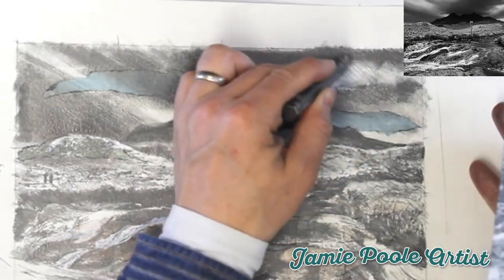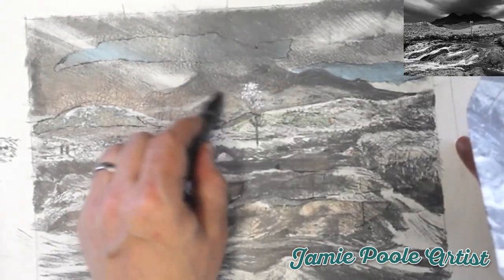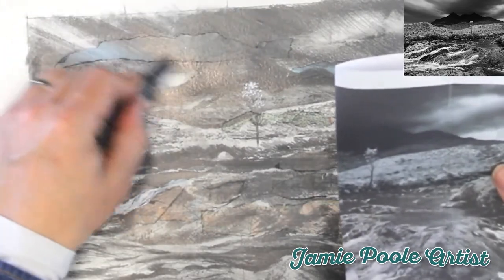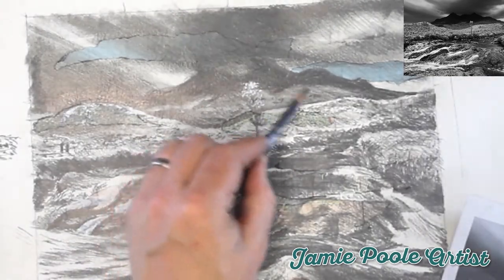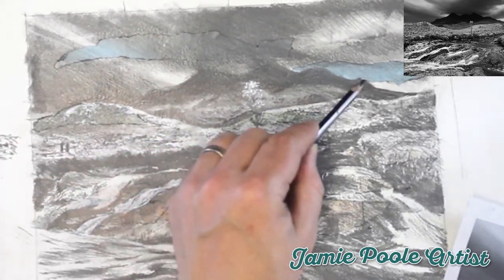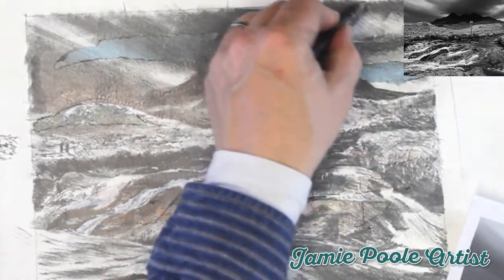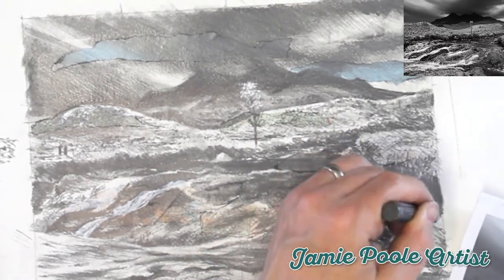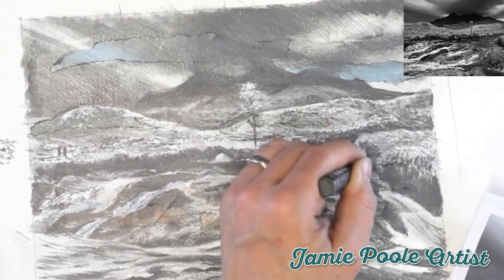But yeah, so we can see it's taking shape a little bit more now. Sometimes you can see the reflection of the light on the surface of the paper. That's something that does happen quite a lot when you're doing a pencil drawing on the camera. I shall put a picture of the final drawing up on the website at some point too.